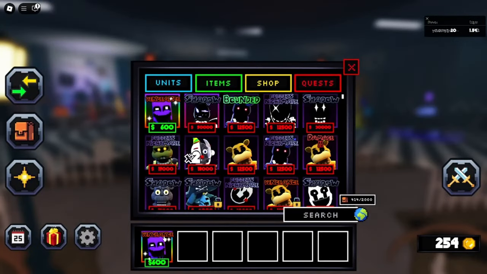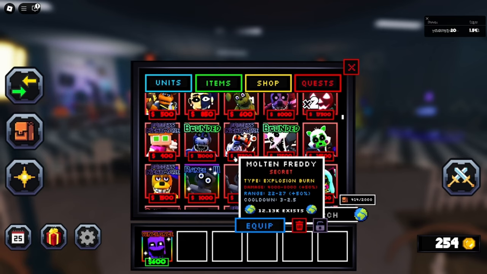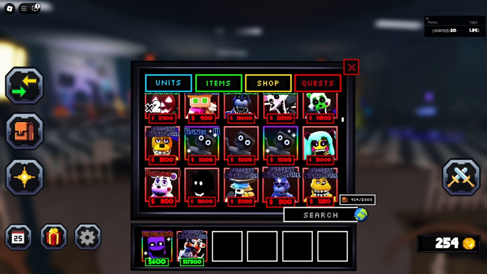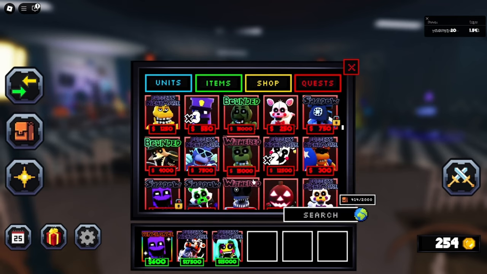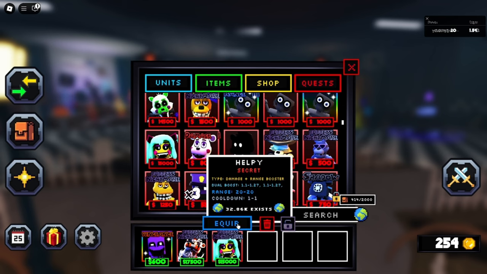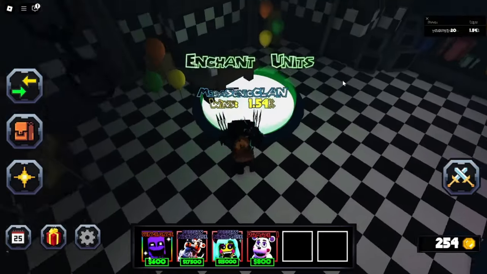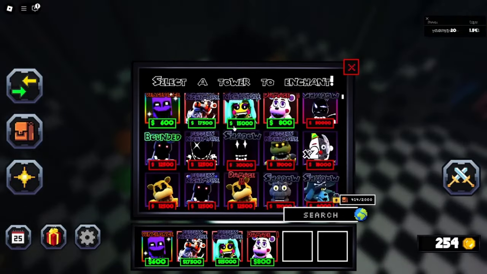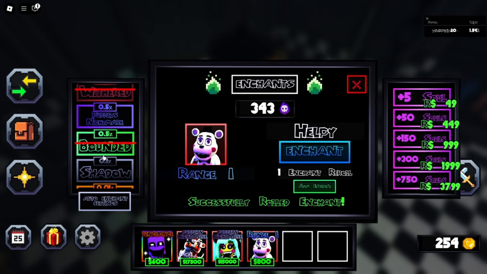So we're going to equip our shiny Vengeance Purple guy. We're going to equip, of course, Molten Freddy. We're going to do this in two. So we're going to have Molten Freddy, Popstar Chica. We have Healthy, which I need to enchant right now. Let's just quickly do that. I don't even know why he doesn't have maybe Puppet's Nightmare on there. Boss Killer could have been good, and then we'll see what enchant we get on him now.